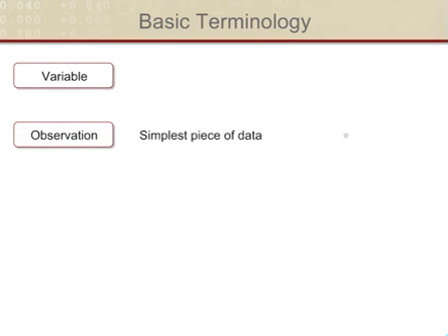The simplest piece of data, we call it an observation. Now, I know the word observation has kind of a strange name. Why don't we just call it a data point? And it is called that in many books. But it's called an observation because it really had its origins in the social sciences. We watch the lab rat going through the maze, and we observe how long it took to accomplish its task, and we record the time. So a lot of the data that was recorded was based on observations, so the name stuck.